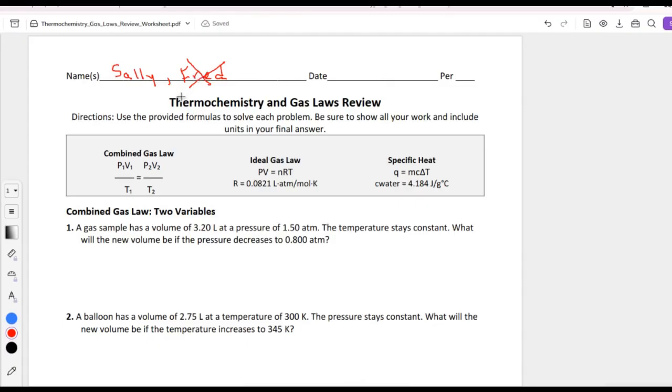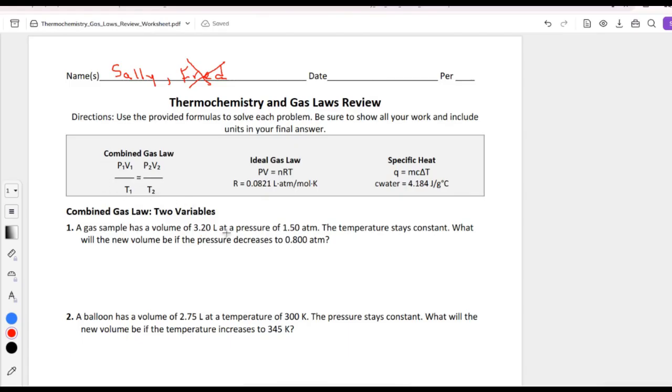All right, so I'm going to go over two of each of these problems. So it says combined gas law. So it's labeled, so obviously we're going to use this. But if you don't know, look, it's given us liters, which is volume. It's given us atmospheres, which is pressure. It says nothing about moles, so it's not asking for moles, which is n in the ideal gas law. So we don't need the ideal gas law. We're going to use the combined gas law.